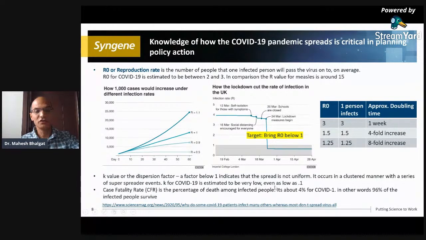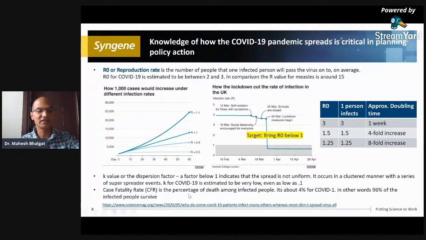However, we know that the COVID-19 numbers are very low because there are instances, such as in Korea, where it has been reported that one person alone has been responsible for the spread of disease to 800 people. This is where the spread happens in a clustered manner, and that's what is causing an impact to the amount of spread and the rate of spread that you see.